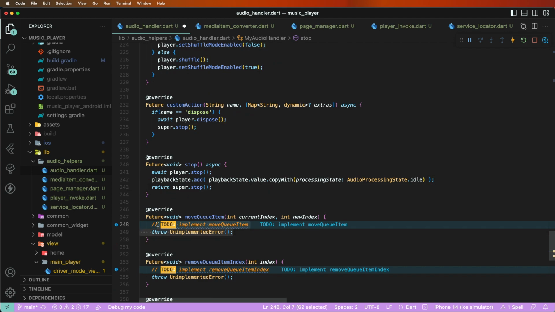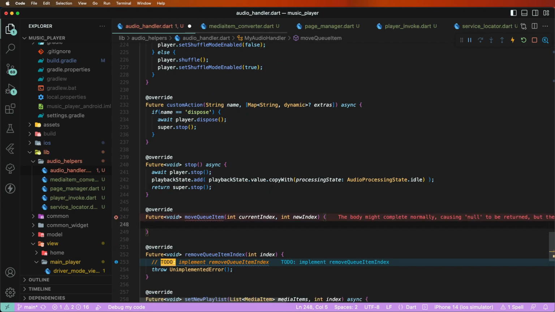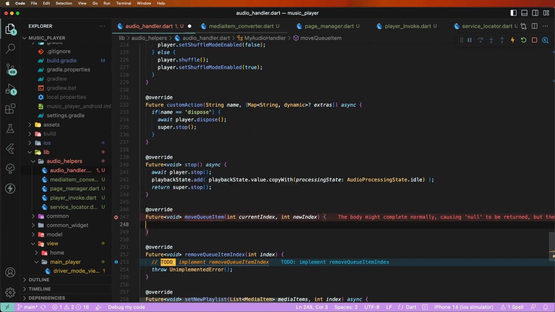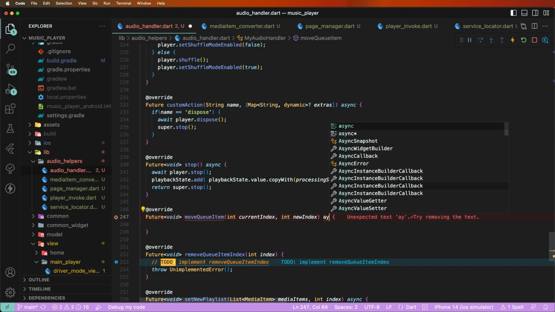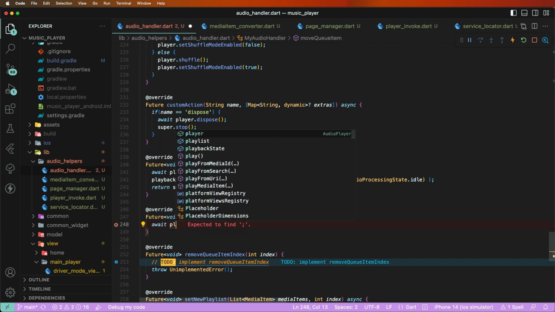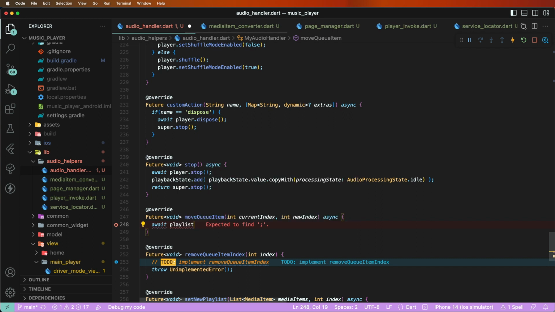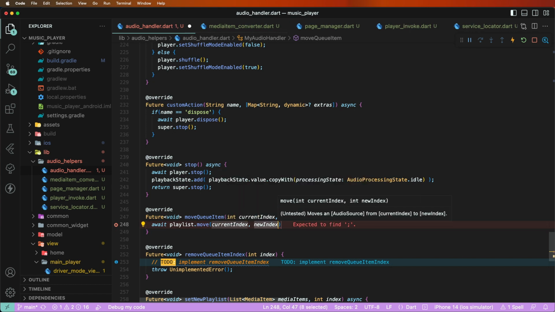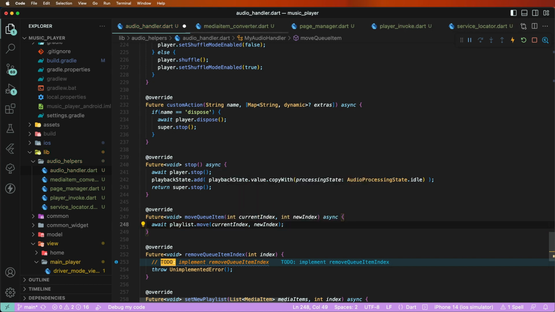Now need to call here the moving items. Wait, since, and to write down here the await functions need to call here the playlist, move, and to get here the current indexed, and to give here the new indexed.